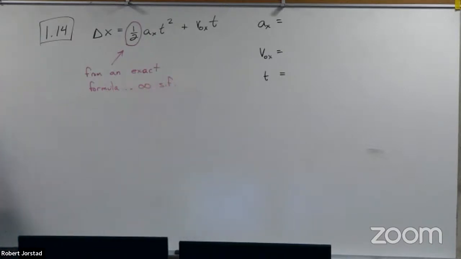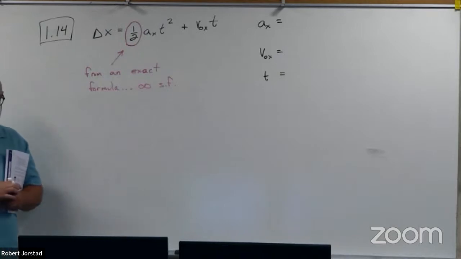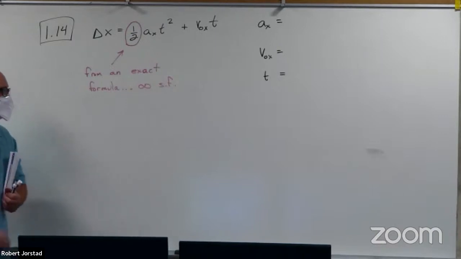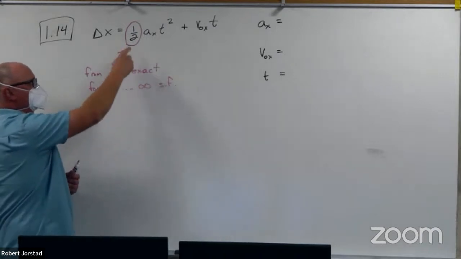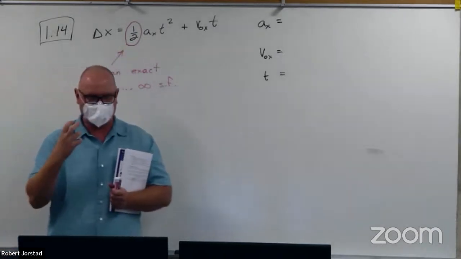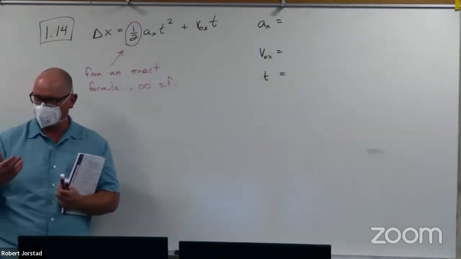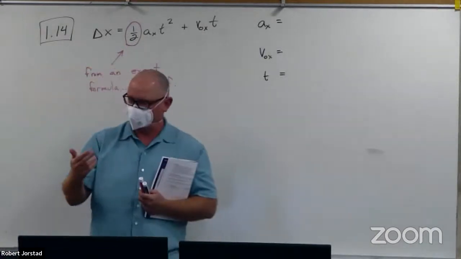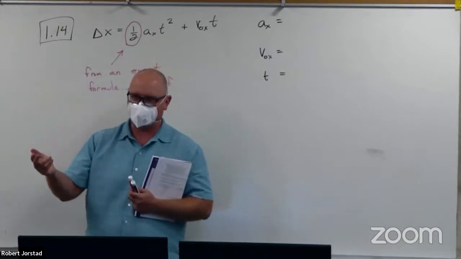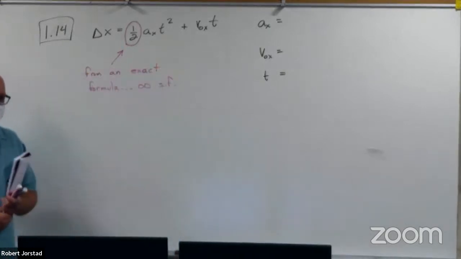Basically, that 1/2 will have no effect on your sig figs. That's what I mean when I say it has infinite. Because aren't we usually going by the crappier column or the smaller number? If you have an infinite number of sig figs, this is never the limiting reagent, so to speak, for your sig figs. Like pi is another one of those numbers. Pi is an exact formula. It's the ratio of a circumference to a diameter. So it's exact. It has infinite sig figs.